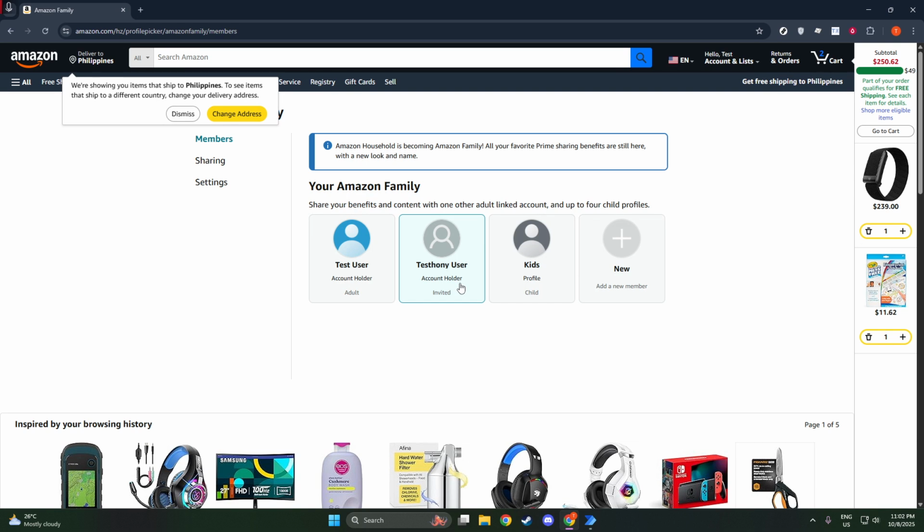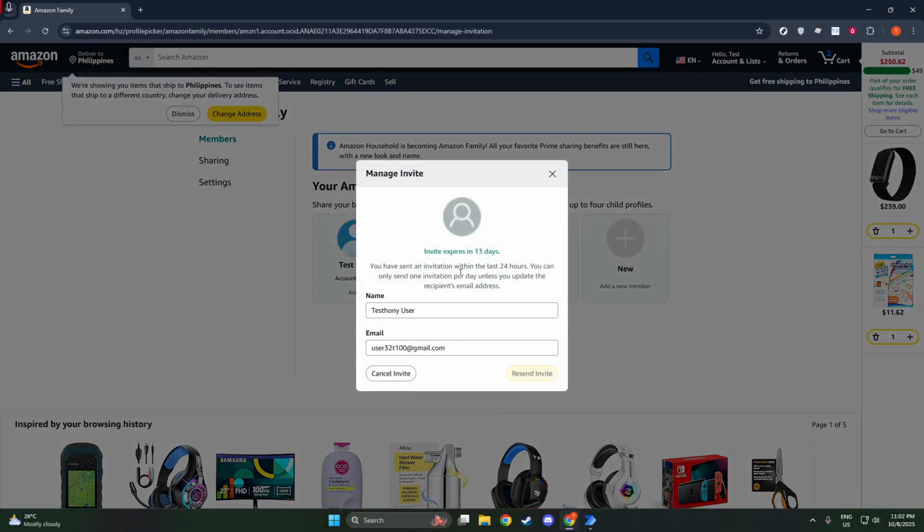Once you're in the Amazon household area, you will see a list of profiles that are connected to your account. This includes any adult profiles, children, or teens who have been added. Here's where you have the ability to manage who has access. Each profile listed should have options you can select. Among them will be an option to remove, usually located right underneath their name. It might seem like a small link, but it's pivotal for this process. Click on this Remove link for the profile you wish to eliminate from your household.